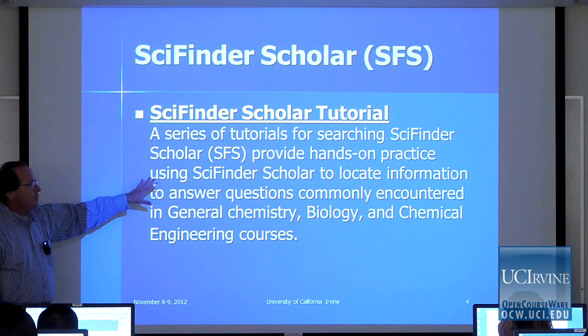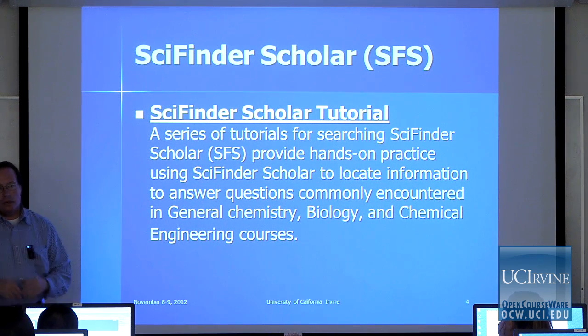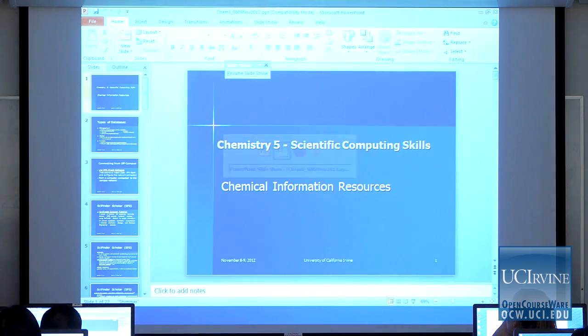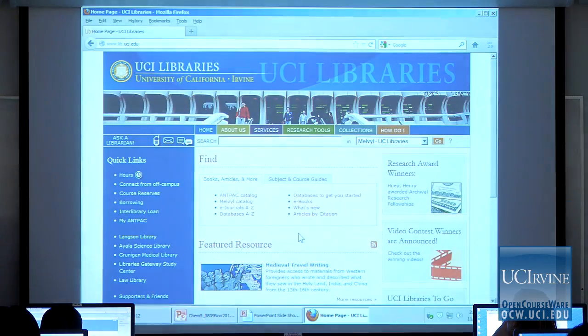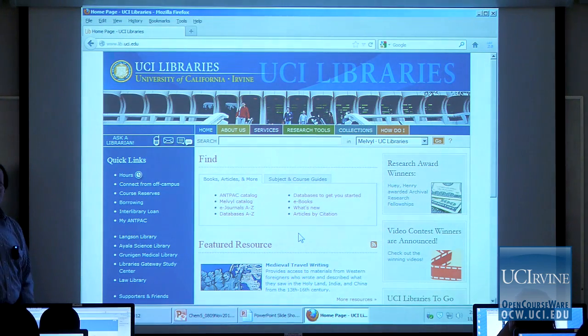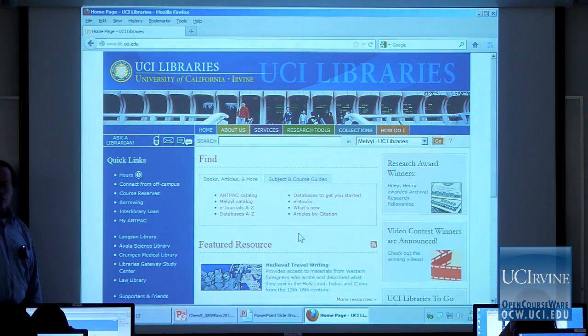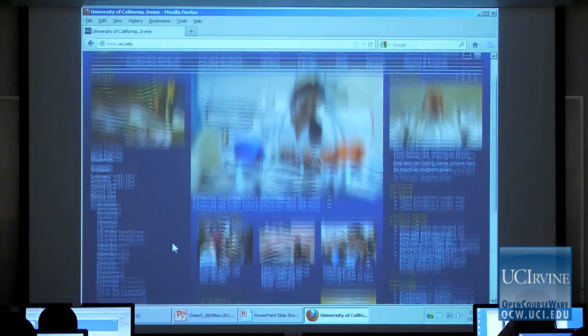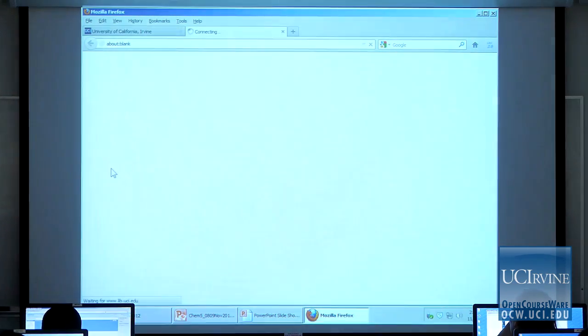What we're going to do is start with the SciFinder Scholar demo. One thing I'd like you to do is from your computers, if we switch over to the library's website. So if you're starting from a main screen in the university's web page, probably if you're landing here, you can click on a link for the libraries.